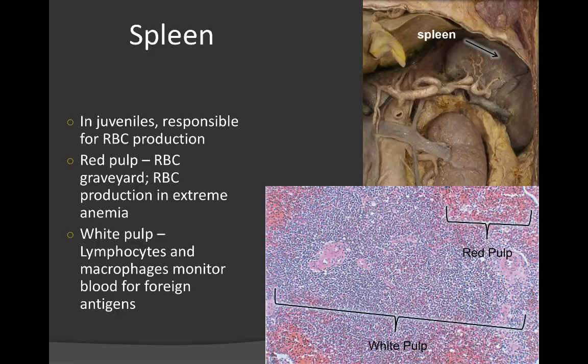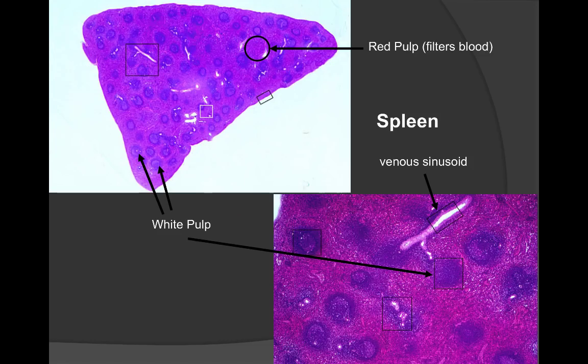Some people with color blindness may have a difficult time with this slide, so if you find it hard to see, let your TA know so he or she can make accommodations for you. Again, in this slide, you can see the concentrated areas where white blood cells populate the white pulp and the red pulp where blood filtration occurs.